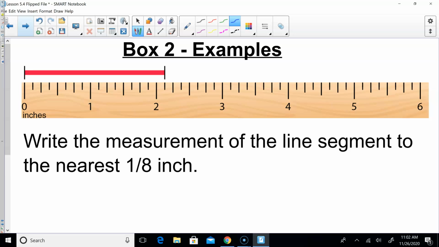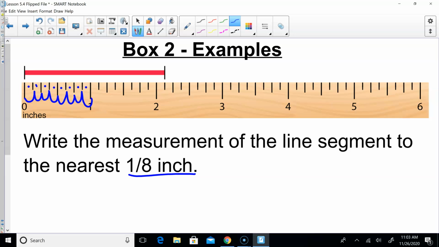And now it says write the measurement of the line segment to the nearest eighth inch. So if we give you something to measure, you pull out your ruler, and we say measure how long this is to the nearest eighth inch. How do you figure this out? Well, first off, where does this eighth inch come in? If we count how many lines, there's 1, 2, 3, 4, 5, 6, 7, 8. There are 8 pieces that make up 1 inch. So that's why they're called 1/8 inch. So for each line, this would be 1/8. If it goes from here to here, this would be another 1/8, another 1/8, 1/8, 1/8, 1/8, 1/8, 1/8 to get 8/8 or 1 whole inch.